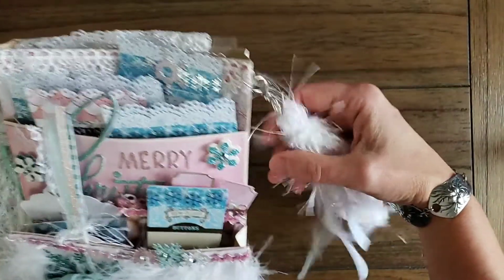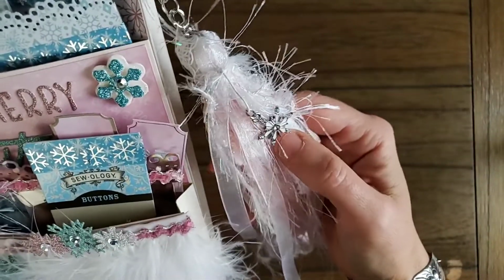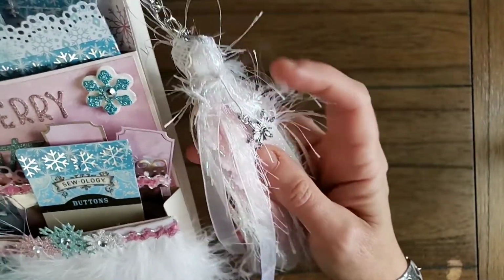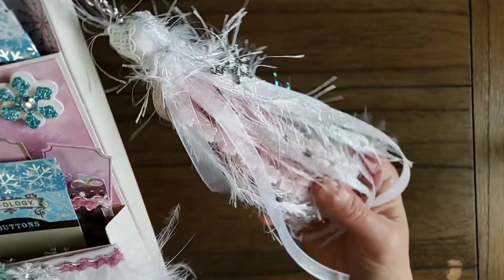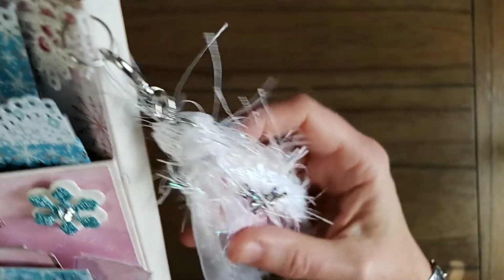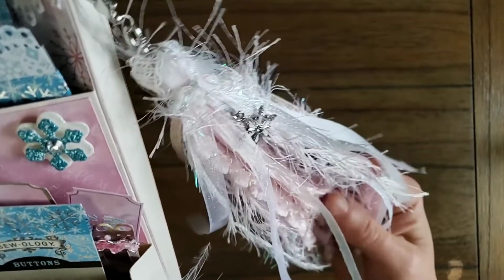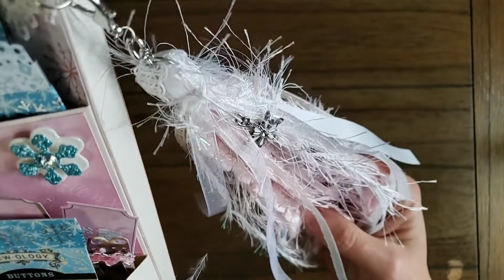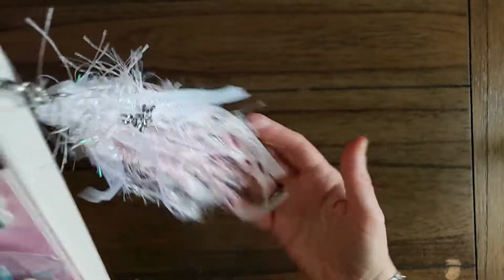So each one of these tassels can be removed. There is a snowflake charm right there held by a white garment pin. This is in white and pinks and is ever so pretty. This would not have to be used for winter. This could be used as a, I don't know, Valentine's Day for the pinks, or even just a shabby. So anyway, that's the whole length of that.